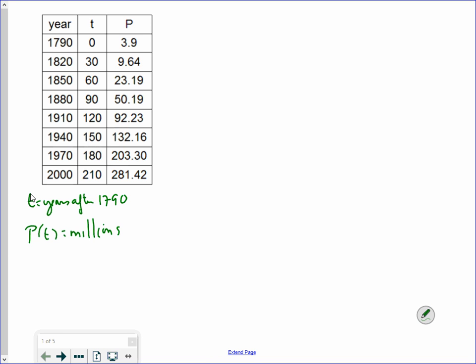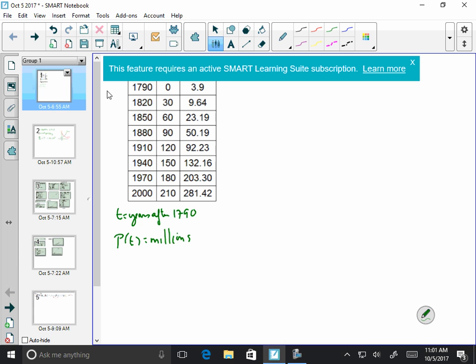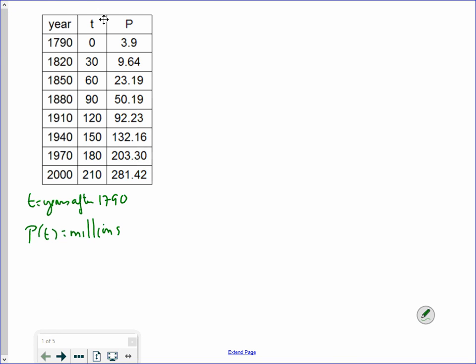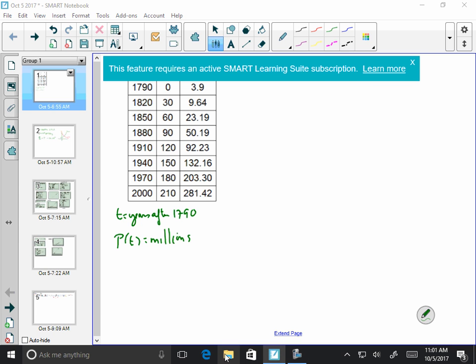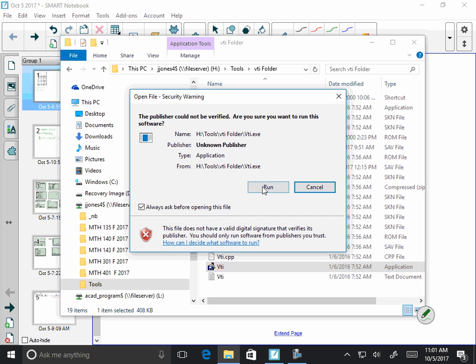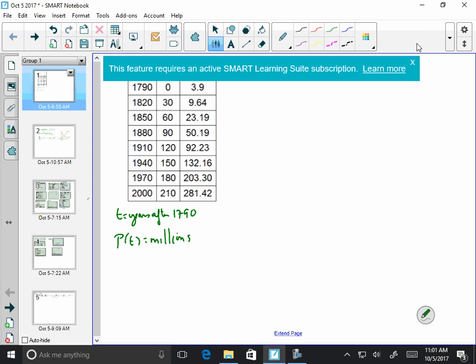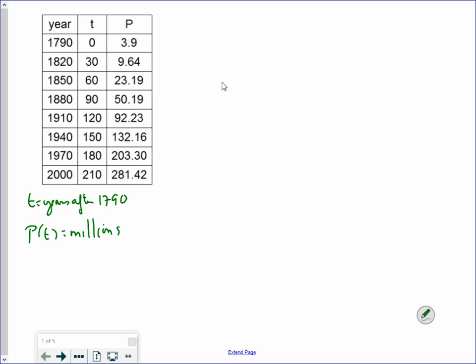Well, what I want to do is put this stuff in the calculator. Sometimes the calculator works on this, and sometimes it doesn't. Let me see if I can pull it up here. Last time I tried this, it didn't work. It's not going to work this time either. I don't understand, because I put that calculator program on the H drive, which is accessible all over campus, and I go to a different room in this building, and it works fine. So something about this computer. So you can use mine.